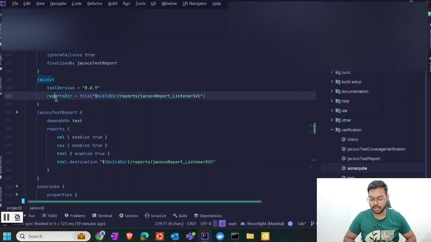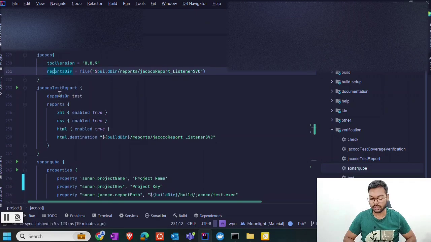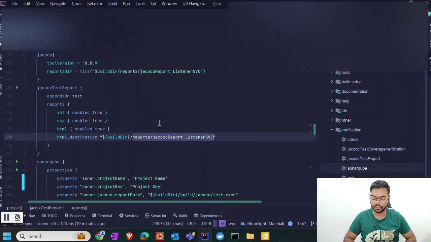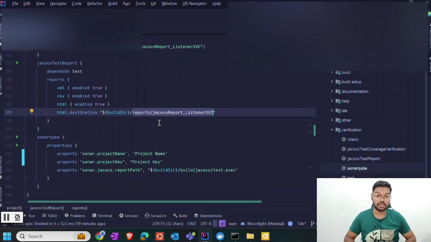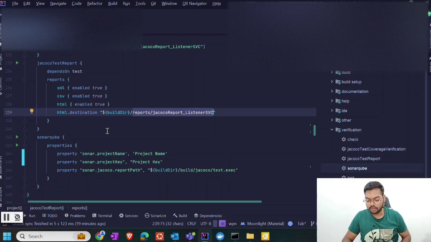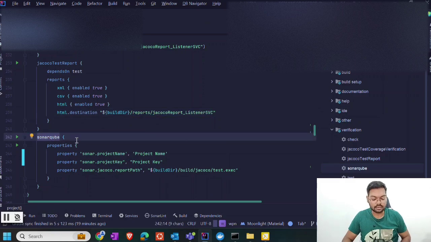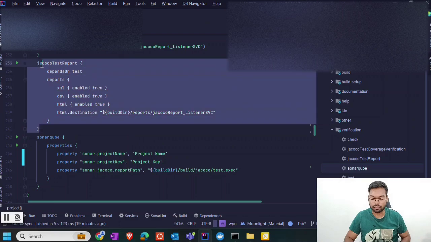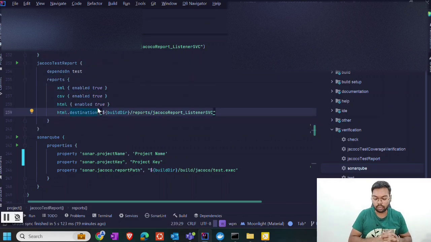We also have a test report stored at this location in the project structure. Then we execute a task named sonarqube, which is supposed to publish all these reports on the SonarQube platform.